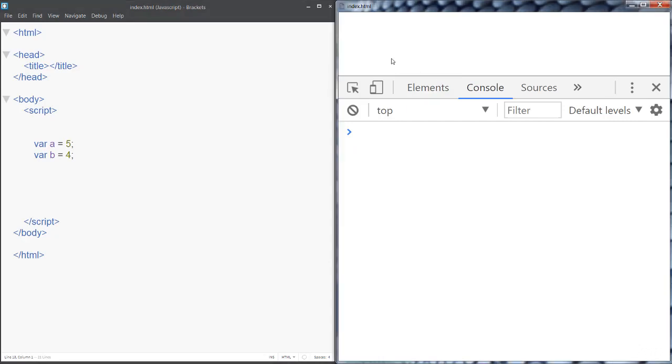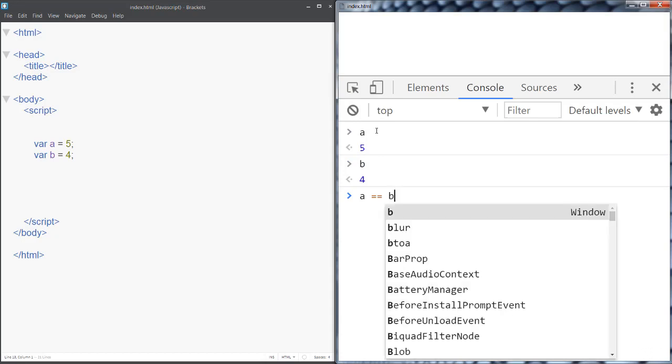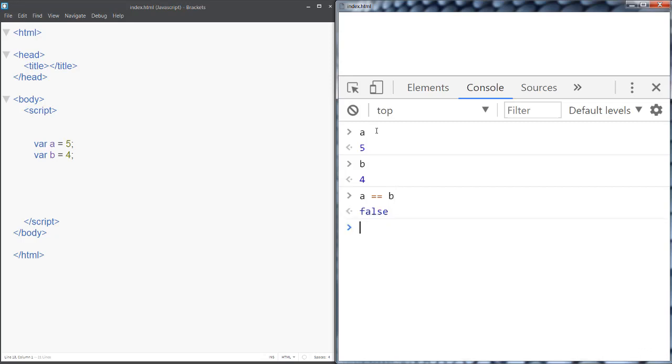So let's save that, bring that out into our console. And I've got a value of A, which is 5, a value of B, which is 4, and let's do a comparison operator. So it's different than the assignment operator. We've got equal signs, and what we're doing is we're looking at if A is equal to B. And we get a Boolean response, which is false.